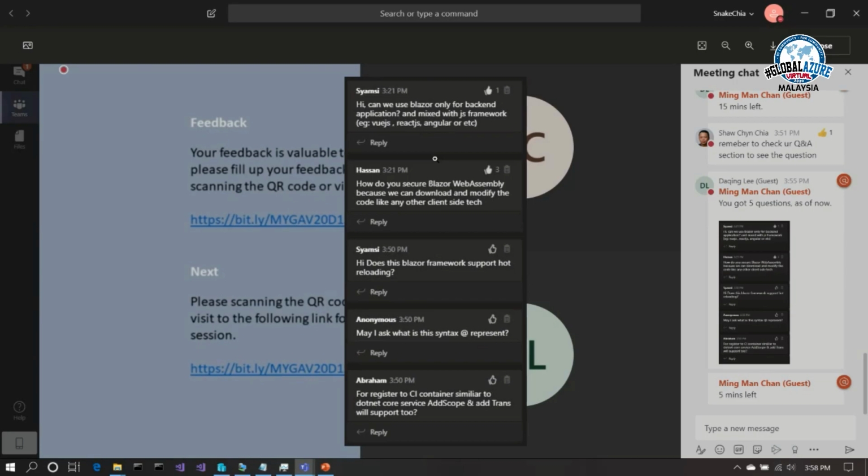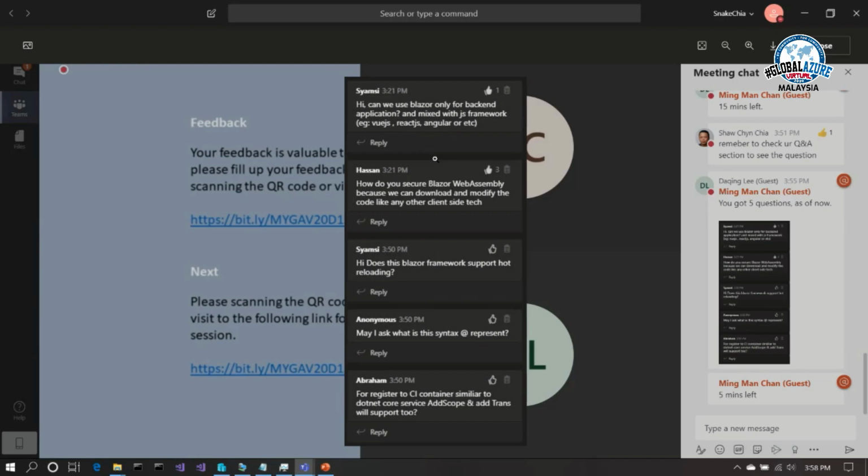How do you secure your Blazor assembly if we download and modify the code? Okay, I didn't actually show you the front end. When you're in the browser and you view source, it's just rendered as HTML source. You will not see the C# code. If I remember correctly, you will not see the C# code.